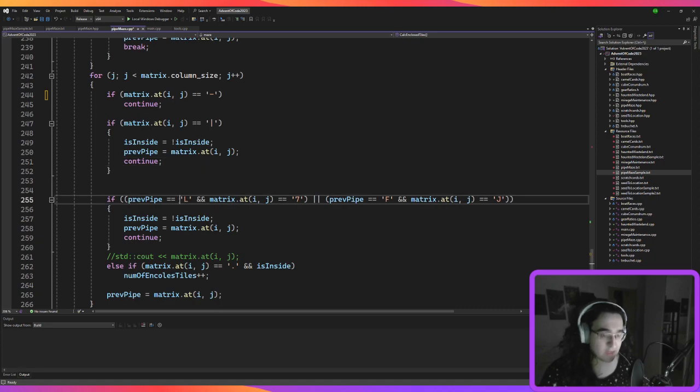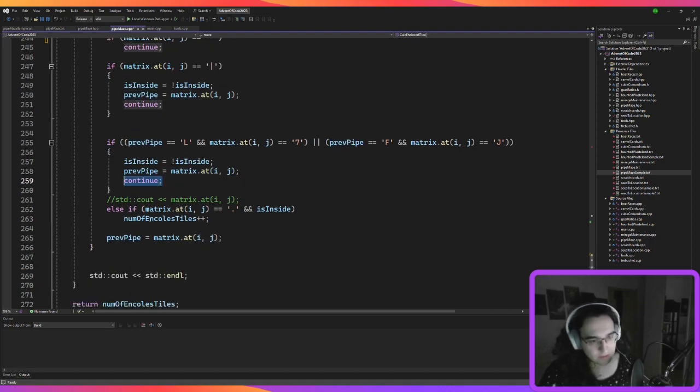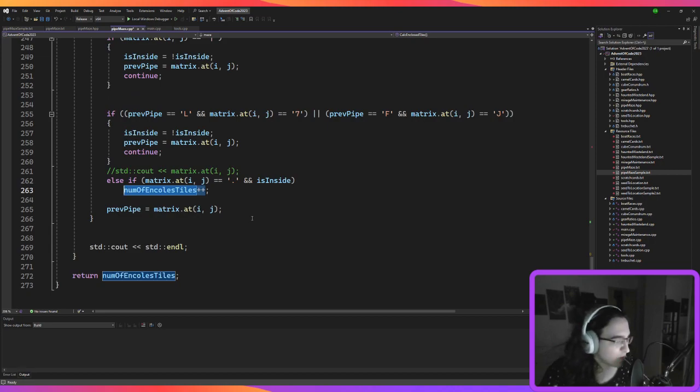Now, if I find an L and a 7, so my previous is L and then 7, or I find F and then J, then again I'm switching states. And my previous pipe is now my current pipe, and I'm continuing. Else if it is a dot and I am inside, then I am counting it as an inside, as an enclosed tile.